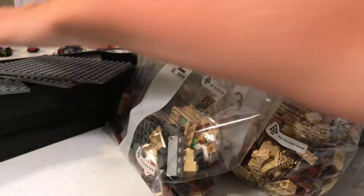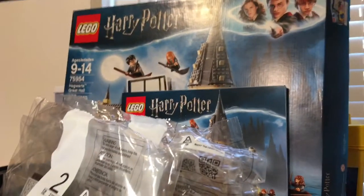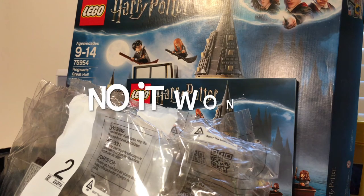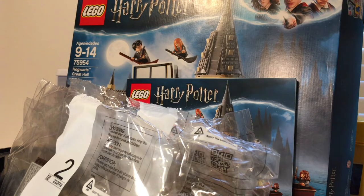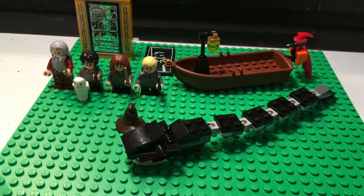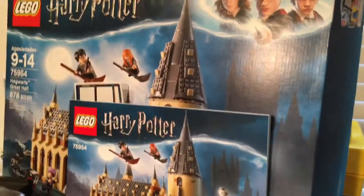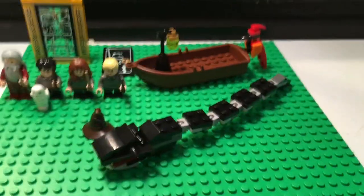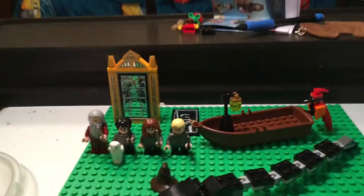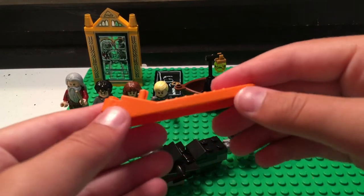I've got all of these base plates and about five more bags, so stay tuned for the live stream where I will be building the rest. If you want to see me build and struggle through this, tune into my live stream. This video is going to be uploaded before it, so I'm going to get to setting up the live stream. I hope you enjoyed this video — I had a very awesome time building bag one. Love the minifigs, it's all awesome. I'm so very happy I got this for my birthday. We've already got a lot of stickers — the whole other sheet is just for this bag, which is crazy. Especially the Mirror of Erised — it's got like three million stickers. I also got a piece separator.